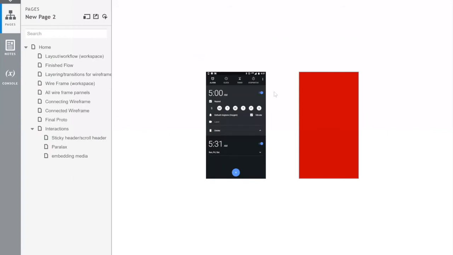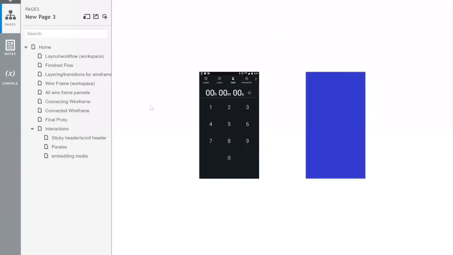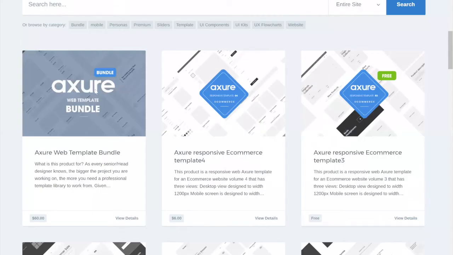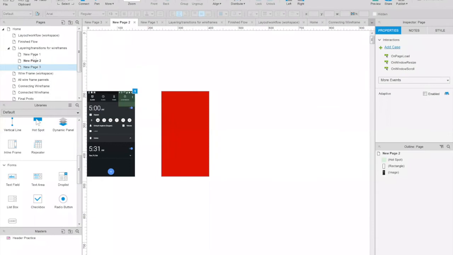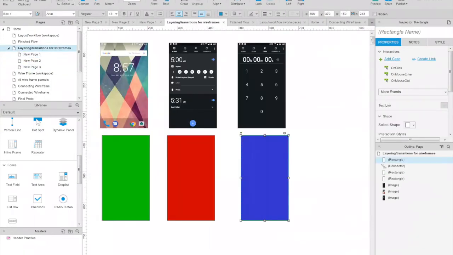So when we preview this, it's going to go straight to this page right here. And you could do that for as many pages as you want. You can add hotspots that will link you back to your home page. And that's probably the easiest way to do that. But I wouldn't say that's a method I like to use when you're designing web pages that don't need that many transitions between pages.